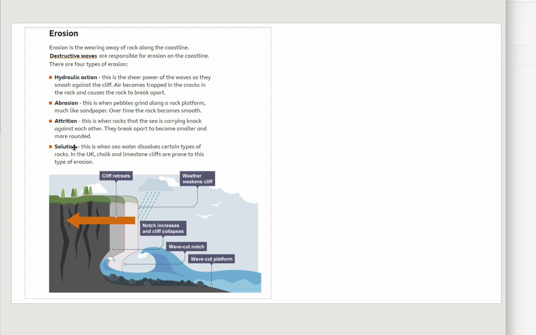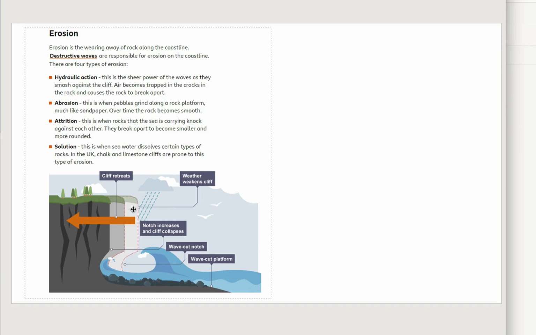So the other name here for corrosion is solution, so there's 2 names for that as well. This is the kind of action of all those things together. So we have a wave cut platform here, which the waves have eroded basically away, softer material on the top here of this harder rock underneath. The waves continue to erode at the cliff base, whether they're doing it by hydraulic action or abrasion or attrition or solution. They're eroding a wave cut notch here at the base of the cliff.